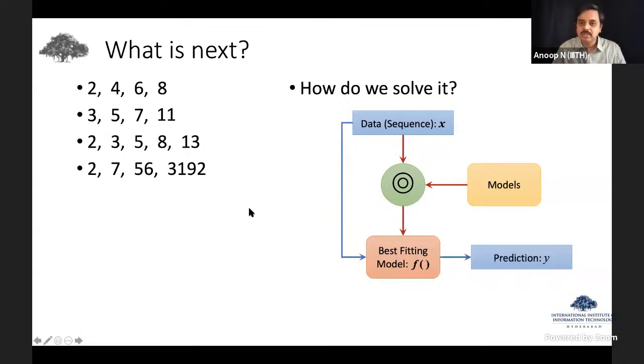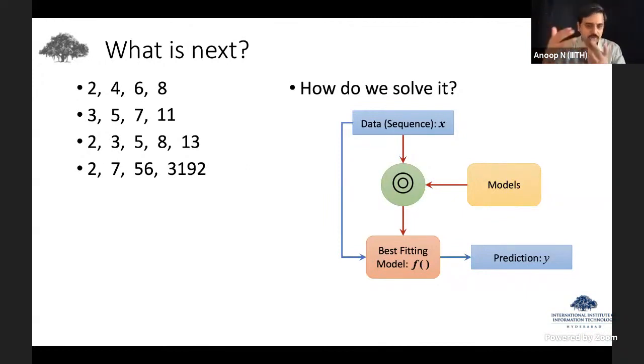And this prediction is usually referred to as Y. Y is the symbol that indicates the output. You have a sequence of numbers, X is the input, and out comes Y, but in between there are two things going on. One is from your library of models in your brain, you do a matching and then find out the best fitting model.